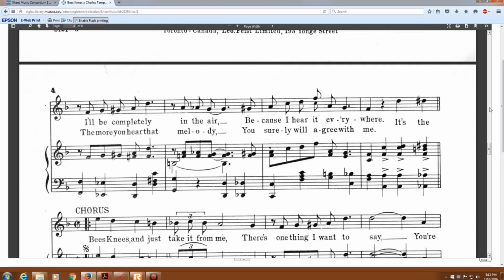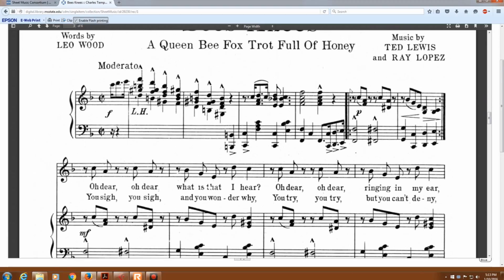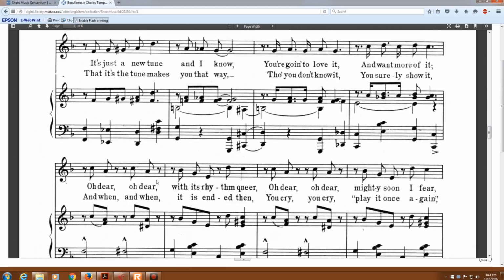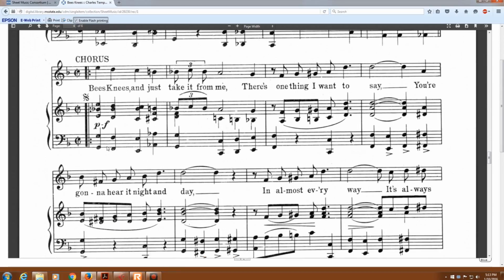I'll show you if I go back up to the vamp. Sometimes they'll put a sign here that when you repeat for the second verse, you start with the vamp. You could do the intro again, but it's reasonable just to do the vamp. So you do the vamp and start the second verse. And then after the second verse is when I repeat the chorus twice.